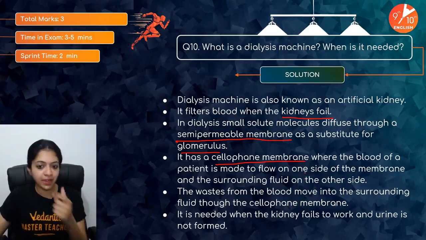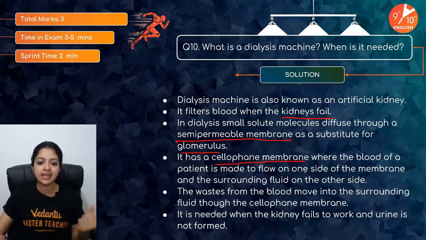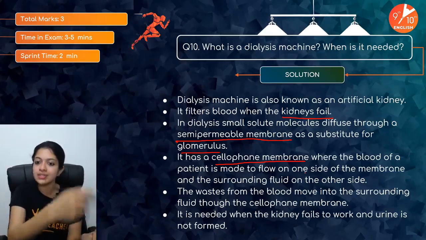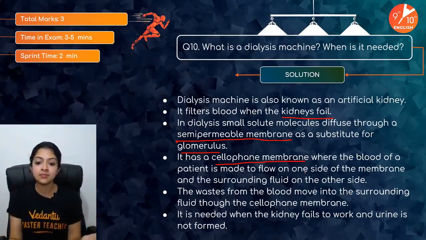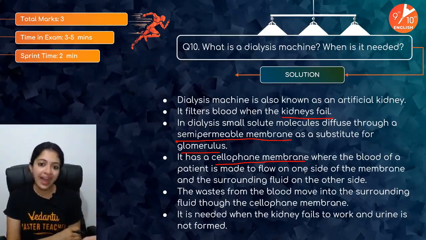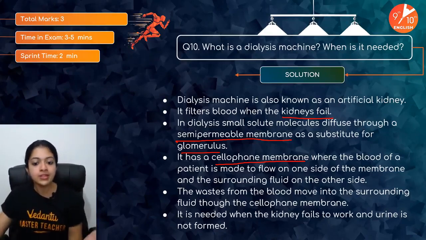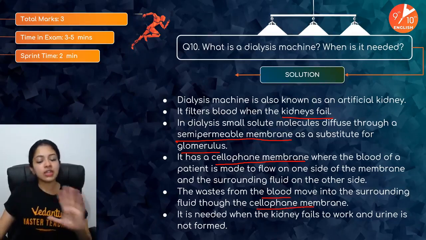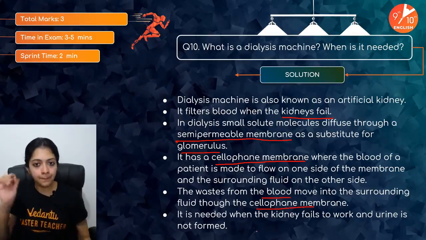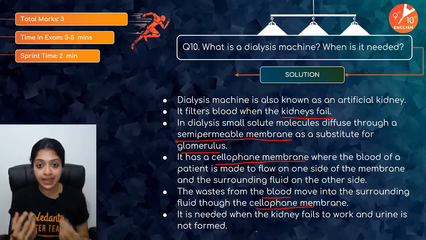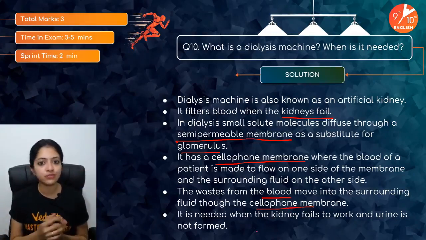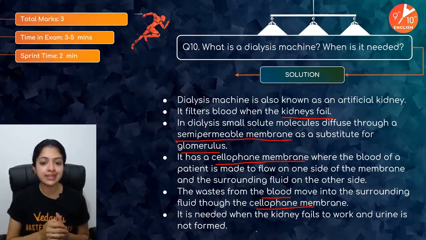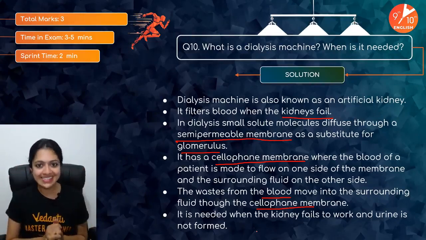Blood is collected from the patient. The patient would be lying down or sitting beside, and the blood is collected continuously. It would be passed on into the dialysis machine, and the filtered blood is finally pumped back into the person's body. Okay, so this is how it works. This machine, simply put, would have parts which have been designed to replicate every major step in urine formation. Isn't that amazing? That is how amazing biomedical technology is.